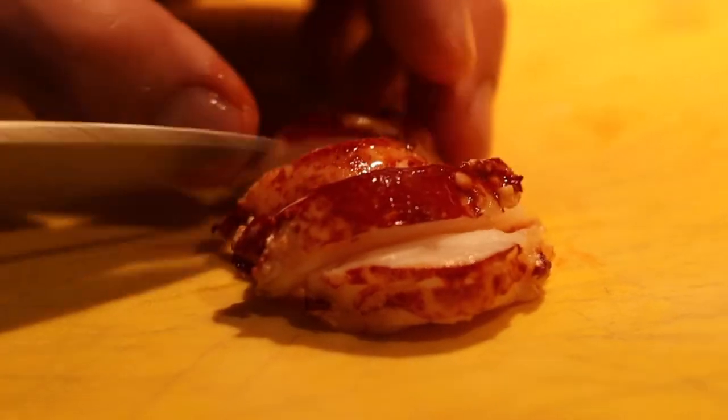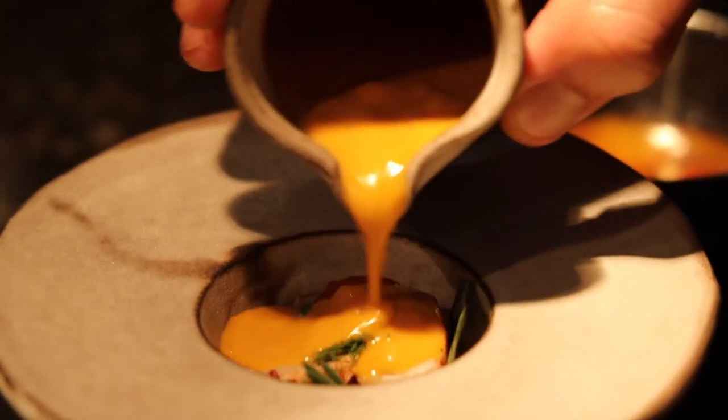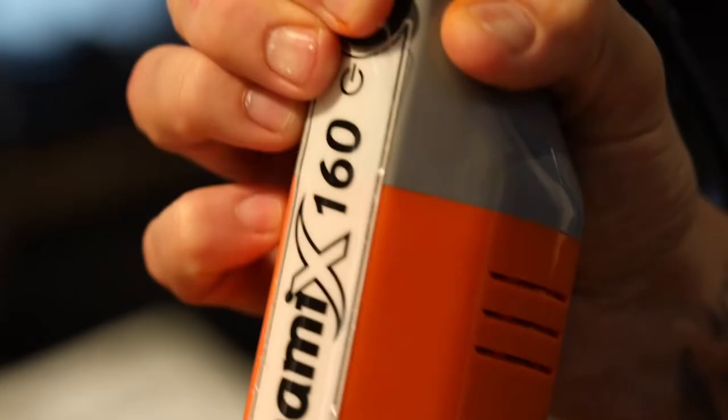We'll go in here with the sliced lobster meat and some of the compressed elderflower tomatoes. We're going to add in some sea herbs. We've got some sea leeks, some sea rosemary, and then we're going to top it with some of our bisque before using the Dynamics 160 to foam up the remaining bisque and just cover up the dish so that all that is under there is a nice surprise when it gets to the table.